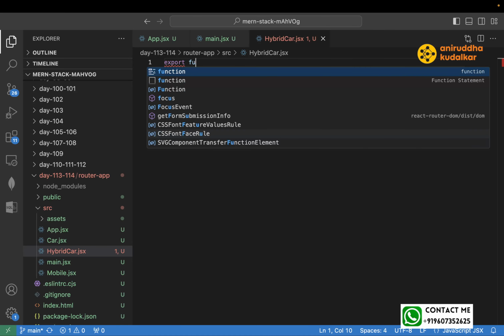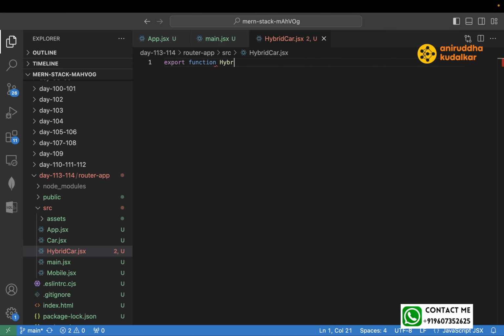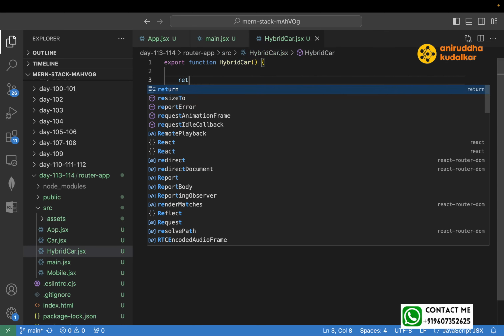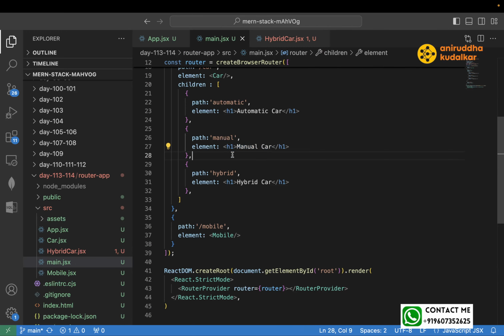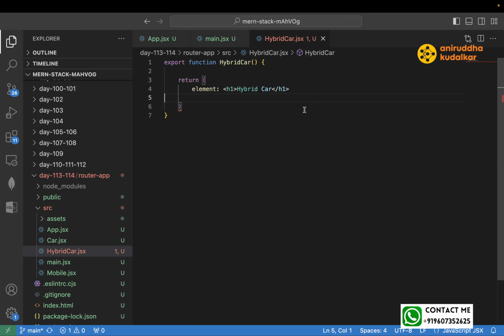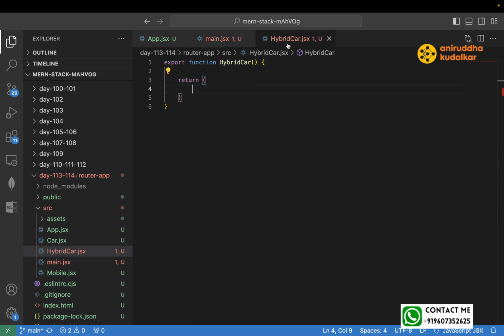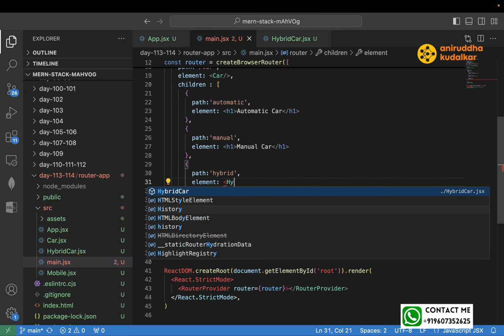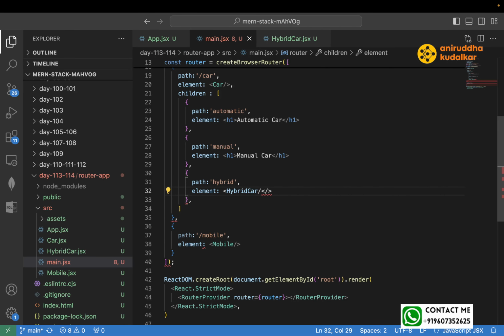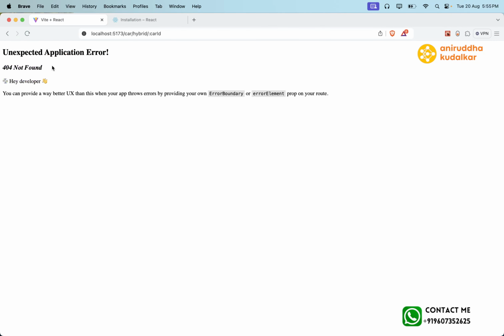Export function HybridCar, and return simple text, hybrid car. And now instead of this, here we can use hybrid car, and it works.